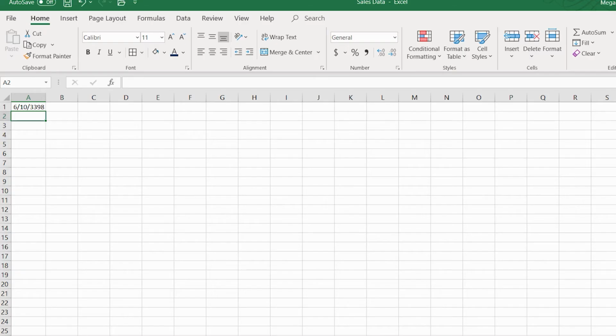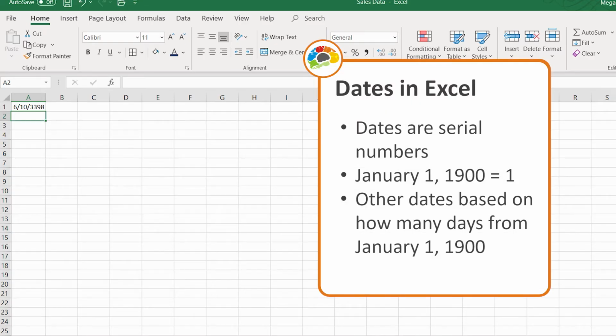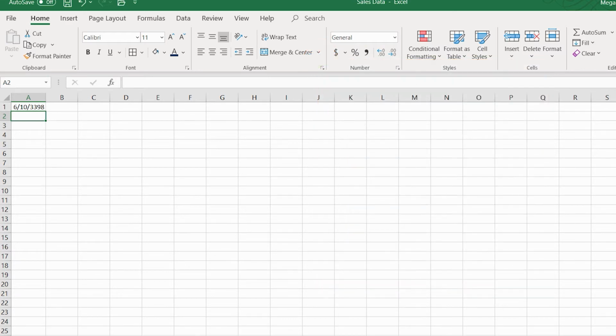So no matter what you put in there, Excel says, I know you want this to be a date because you formatted that cell for a date, so it's going to show you a date. This is how Excel handles dates. January 1st of 1900 was number 1 and counts from there, and we don't care and we don't need to know, but you just typed in the code number for the date you're seeing on your screen. And Excel said, you wanted a date, I'll give you a date.